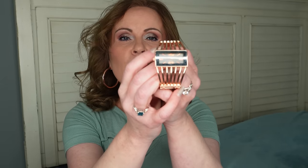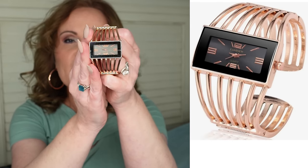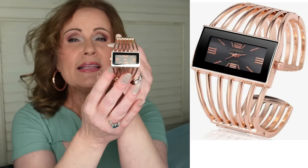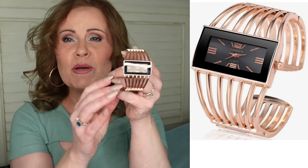Let me show you this beautiful watch I have on today. It's so pretty — rose gold again, with a beautiful black face outlined on the rectangle. I love wearing watches. I know we have them on our cell phones, but I still love wearing them — I think they just elevate your look. This is a bracelet style, so you put it on like a cuff bracelet and it's super comfortable — it moves up and down your arm.